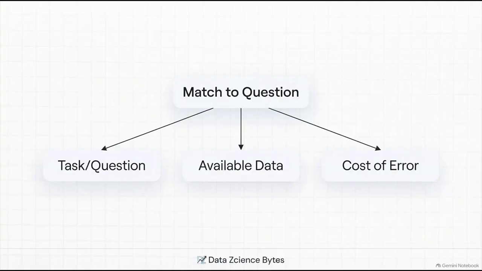So the crucial question is, how do you actually use this historical knowledge right now? Well, as a practitioner, or even just an informed user, you need a practical decision rule. You absolutely must match your method to the question. Don't just grab the newest, most hyped foundation model just because it's getting a lot of buzz. You have to evaluate three things: the specific real-world question being asked, the actual data you have available, and critically, the cost of an error. Listen, if the cost of making a mistake is super high, an older, more transparent statistical model might actually be way better for you than a modern generative one.